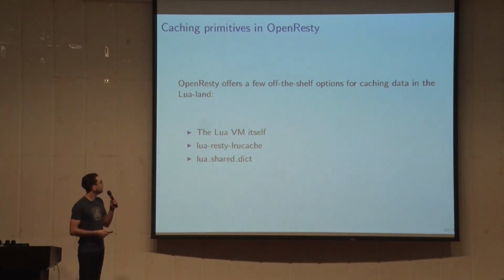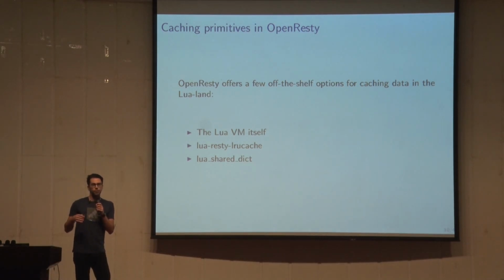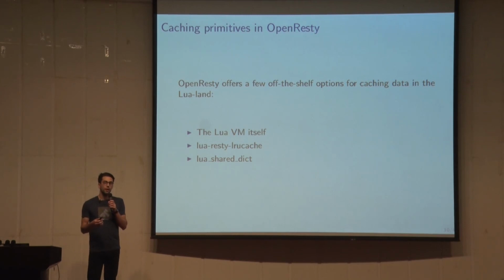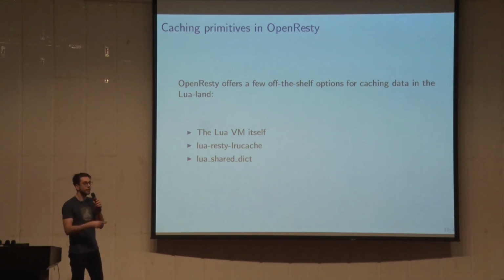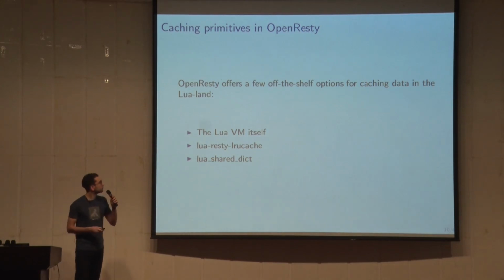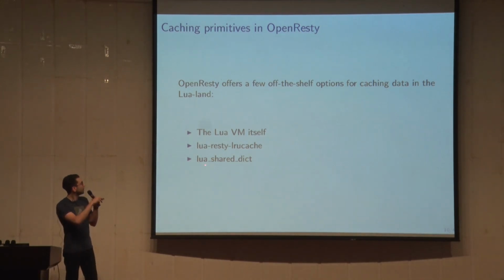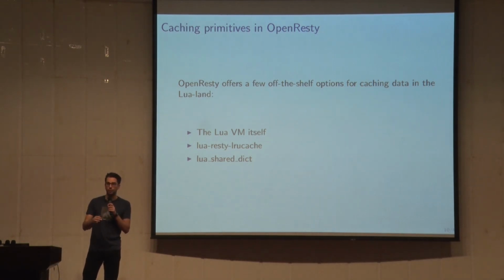Very nice. And third, we have the shared dictionary, which is shared between workers, so it overcomes a lot of the limitations that we hit with the Lua VM, and also has the really nice added value of being configurable by memory size instead of by plain item count, and we can talk about this very soon. So my idea was to create layered caching where I could have different layers, and each layer solves the problem that it's supposed to solve at its best. And when we combine all of this together, we could have a very powerful solution.